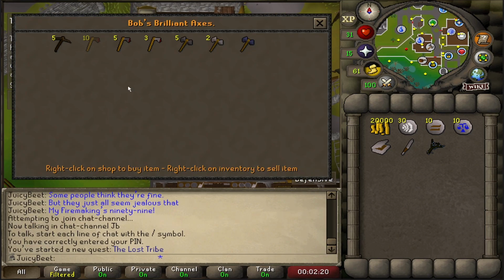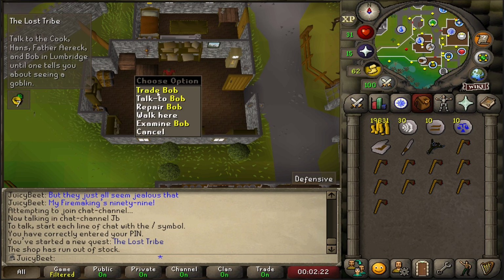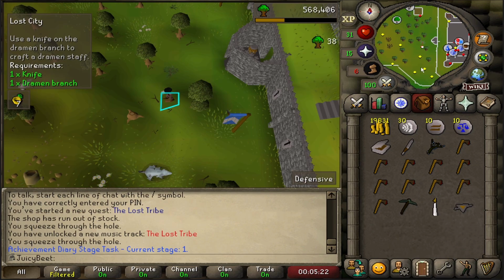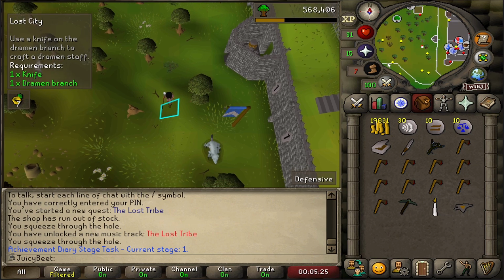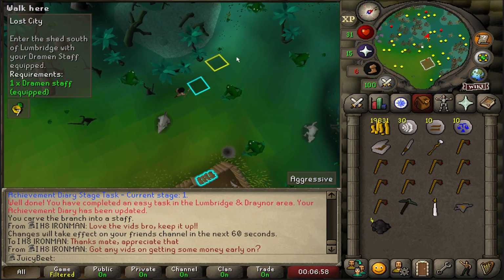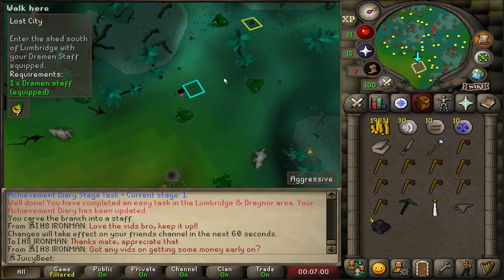Just during the quest when we swing by Bob, also grab 10 bronze axes, which will be used in aid of the Merc later on. And also just quickly chopping down an oak log and burning it for the diary task. Then we're going to head down into the swamp to finish up Lost City, just grabbing a few swamp tars along the way, 5 to be exact.